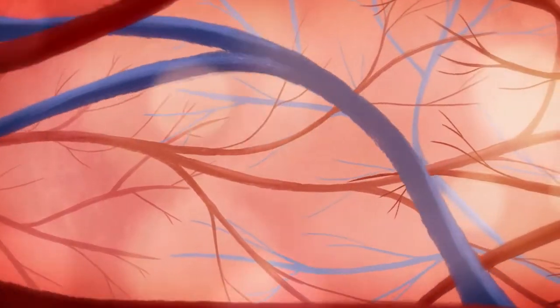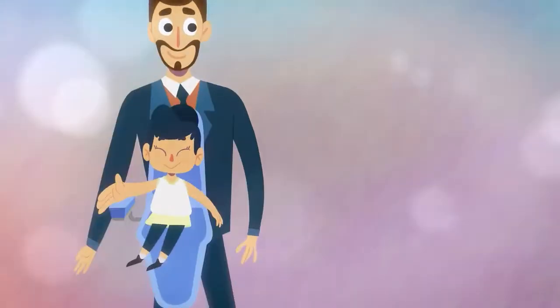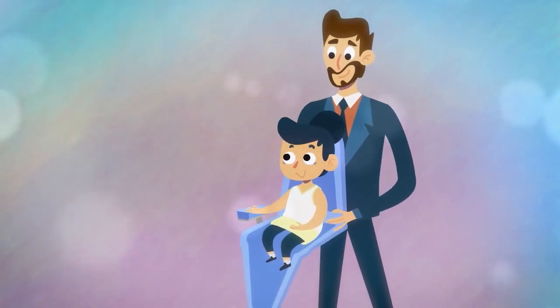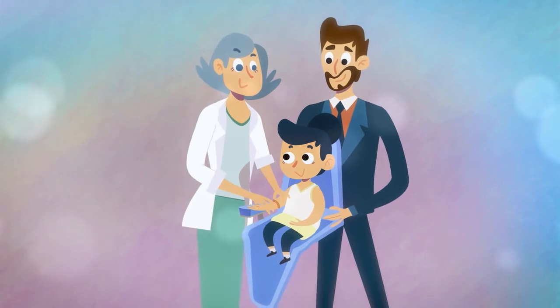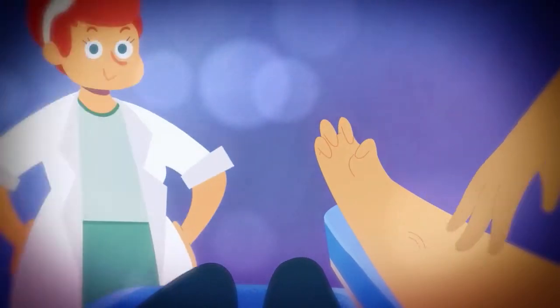You see, under your skin there are many veins where blood passes, and it is from a small vein that this will be taken. After you've settled on the bed with your mother or your father, the nurse will tie the rubber tie around your arm. And after cleaning your arm with a wet handkerchief, carefully choose one of your veins.